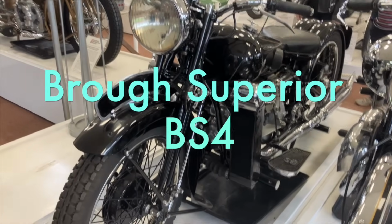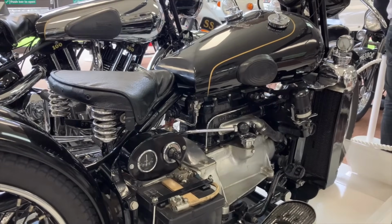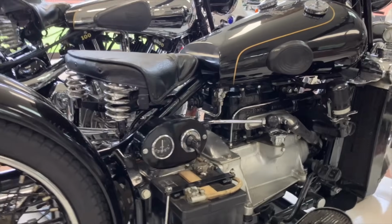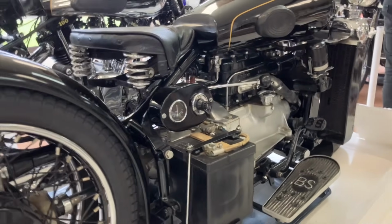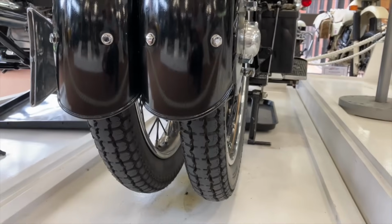The Brough Superior BS4. The Brough Superior BS4 has to be one of the most unusual motorcycles ever produced in the United Kingdom, using as it does an Austin 7 engine and having 2 rear wheels.